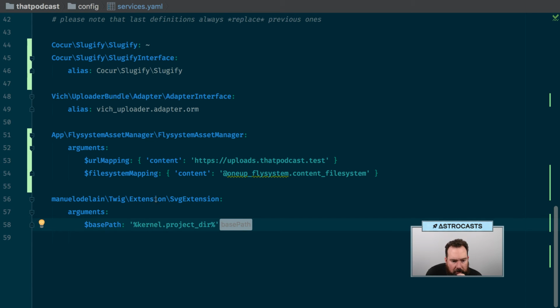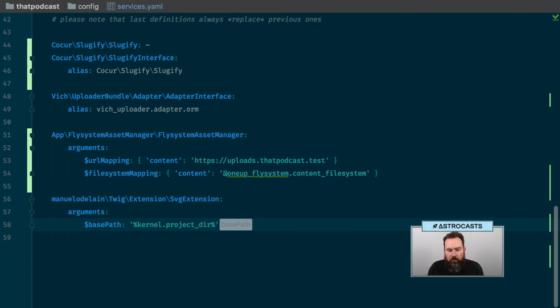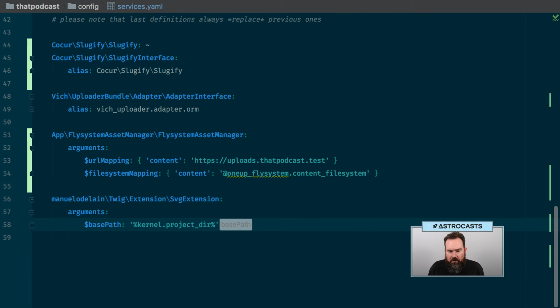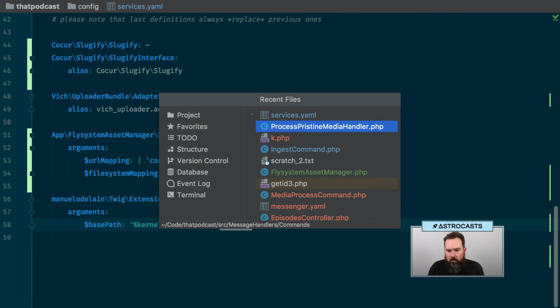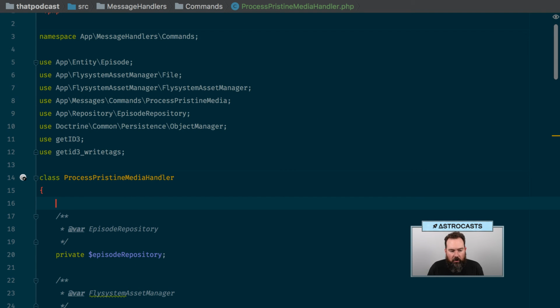Here we go. We were doing this with SVG extensions, so for base path. So what I'm going to do is pass in the same thing here. So that's the projector. Inside process media handler, I'm going to add an additional argument. So we're going to do private base, or no, we'll do projector.